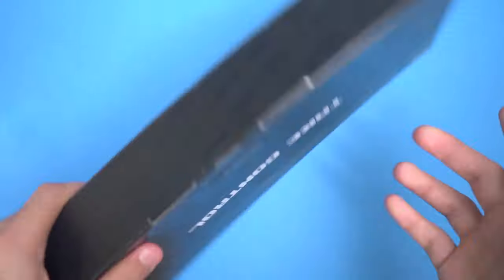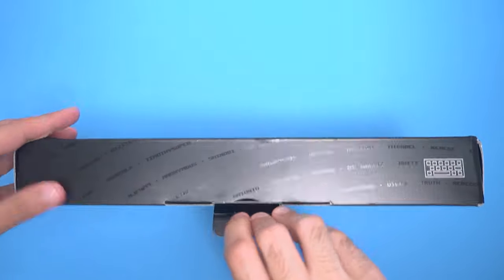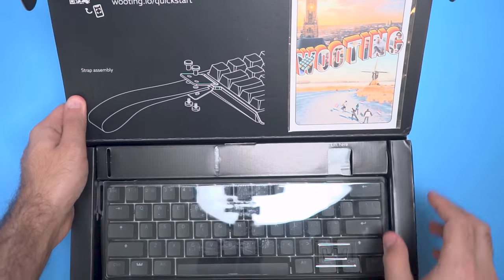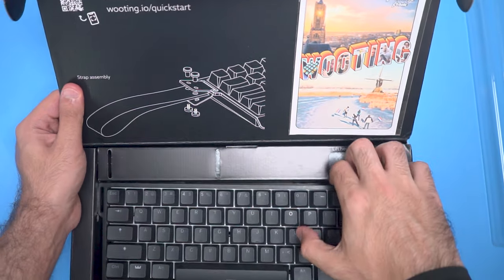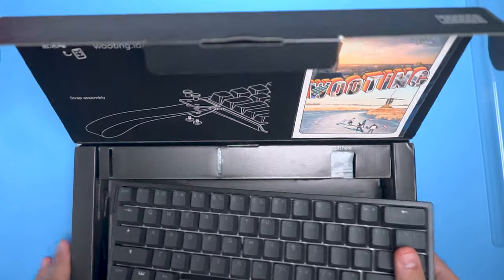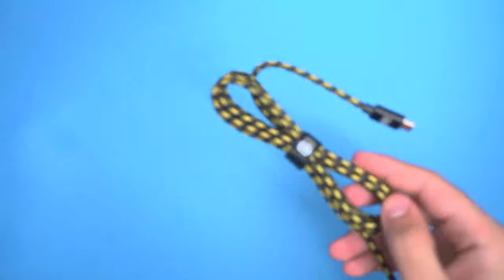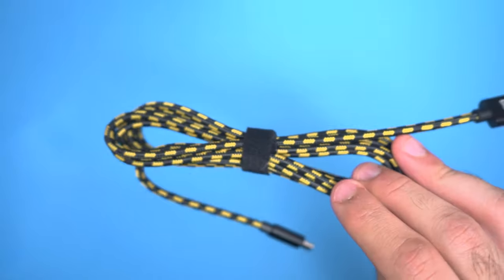Let's dive into the unboxing experience for the Wooting 60HE. The unboxing experience is full of a bunch of different Easter eggs, both on the outside cardboard of the box and the inside. And I'm not going to cover all of them so that you can enjoy it yourself. When you open up the box, you're going to find a dust cover on top of the keyboard itself. And underneath the keyboard is a bunch of little goodies, including a paracorded black and yellow USB-A to USB-C cable.